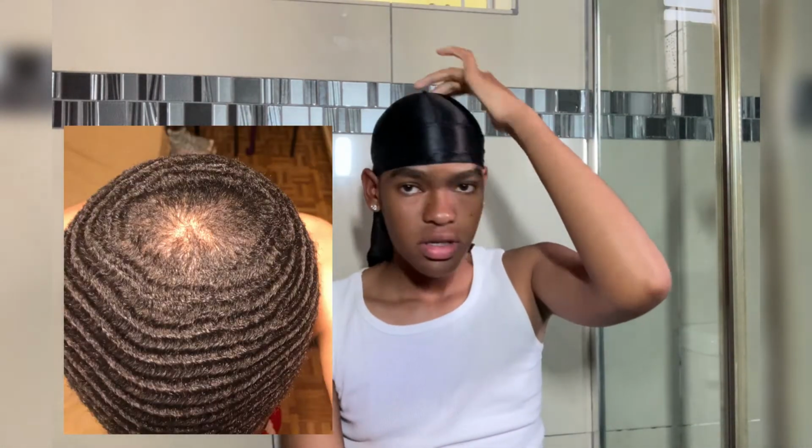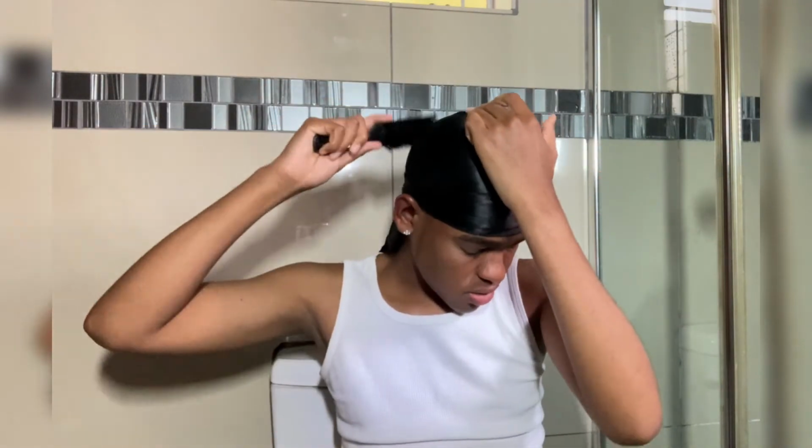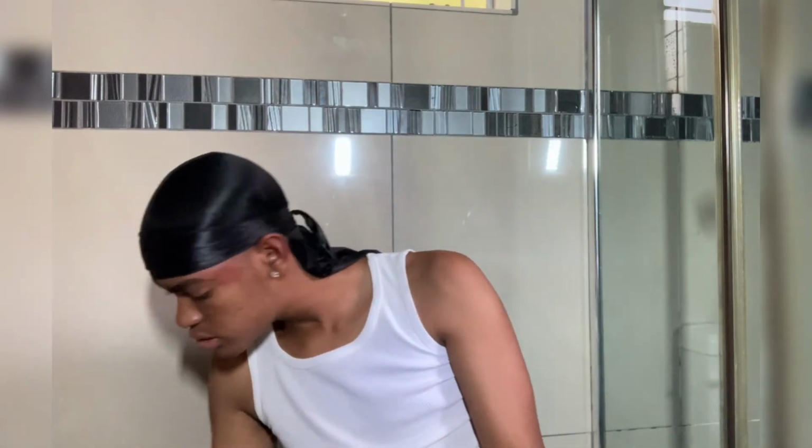Okay, let me give you tips on how to maintain your waves. Number one, you need a hard brush. Number two, you need to hold your crown every time when you're brushing. Hold your crown so you can brush backwards, holding your crown. Number three, it's the time. Number three, you need to brush every day, every time.